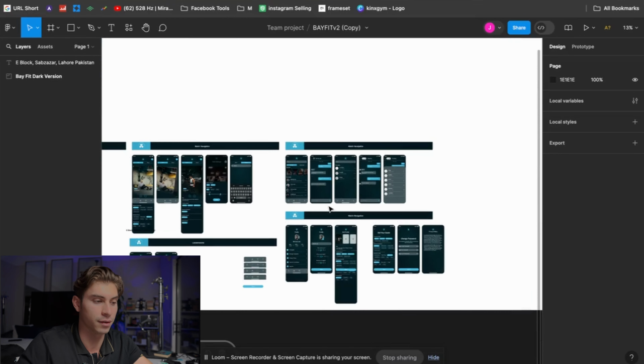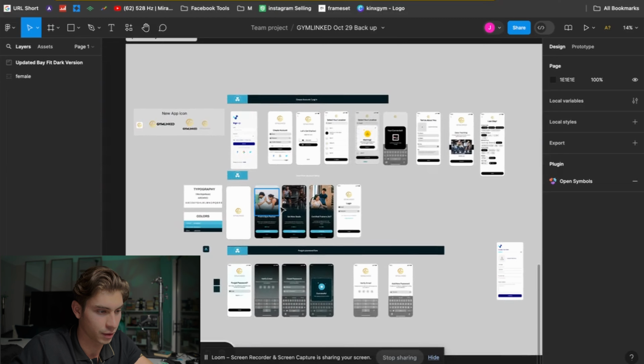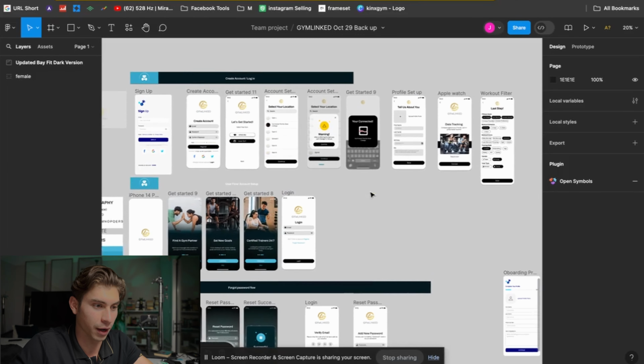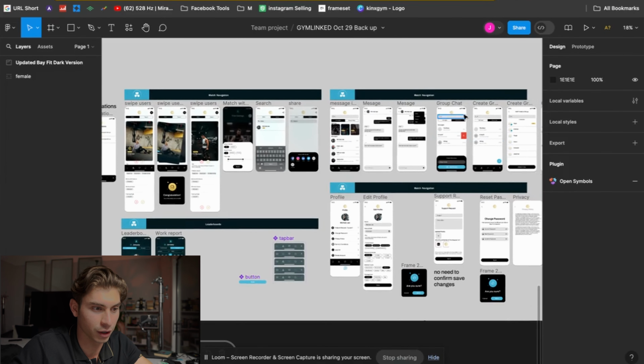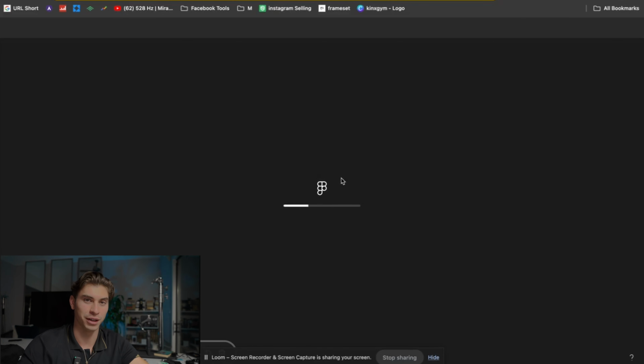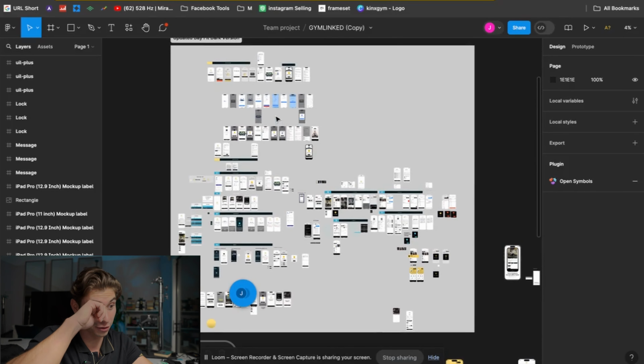So from this design, I went ahead and just changed the color scheme. And here you can see another stage in development when I was changing all the colors from blue to gold, black, and gray. Updated the matching, the messaging. I wanted to make it simple and clean. And let's go back 2 months ago. As you can see, as I was developing the app, a lot of the screens were just jumbled. So that's why you want to have a good designer and developer to keep track.